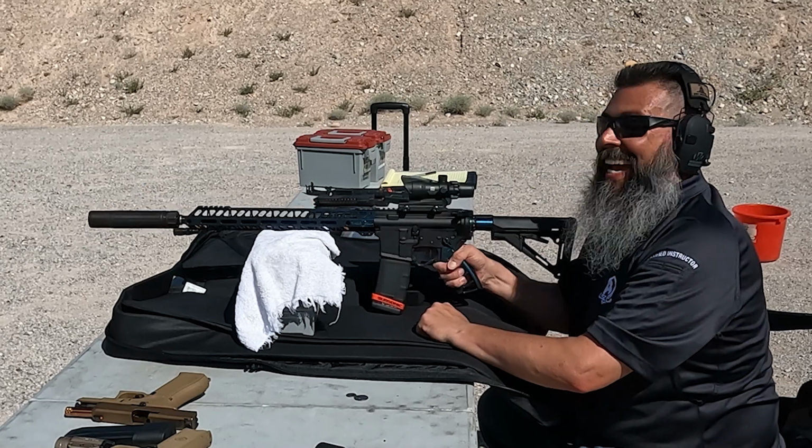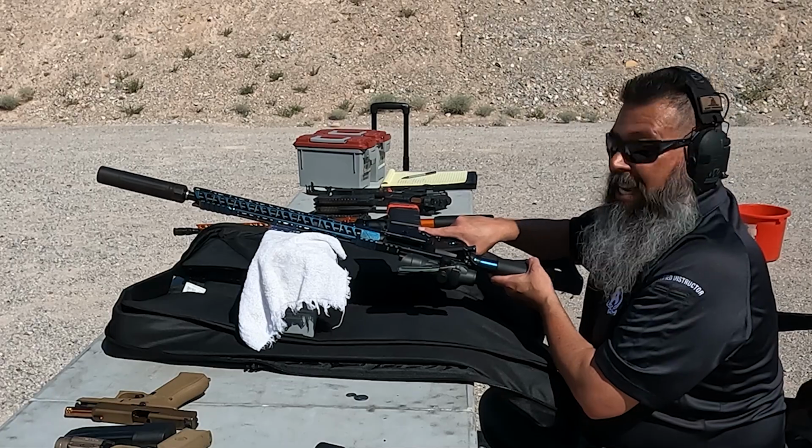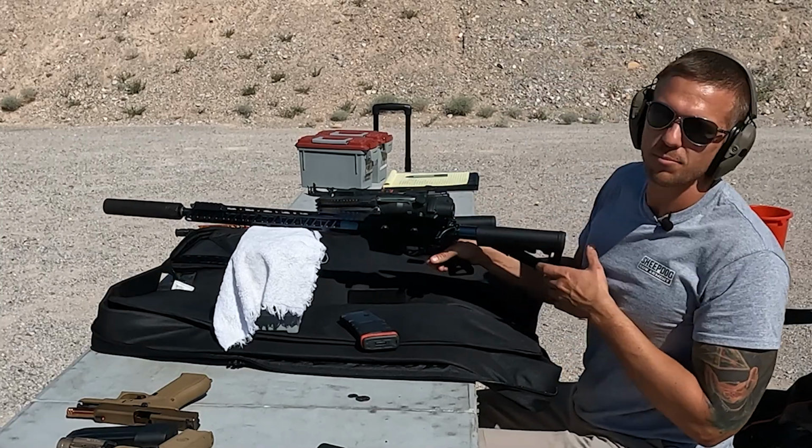Yeah, you can see the smoke coming out of there. That's always a fun sight. The thing shoots really smooth. I love that smell of carbon in your face in the morning. Second best to coffee.